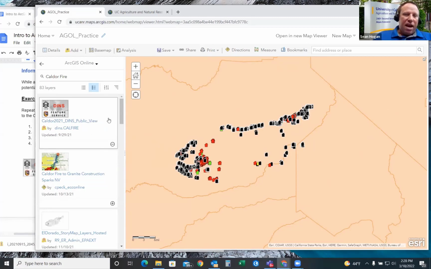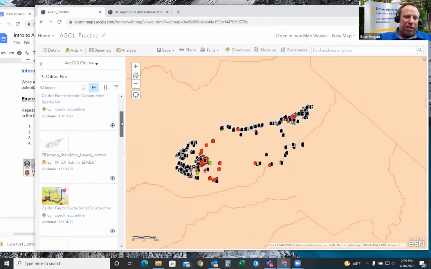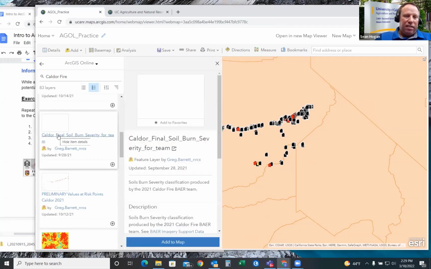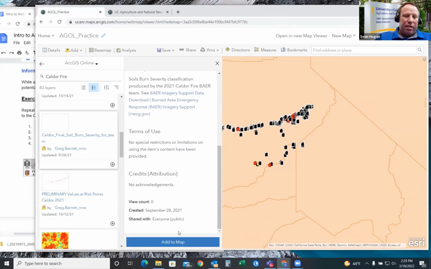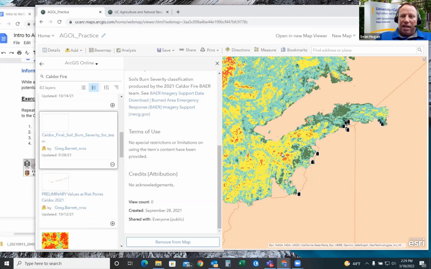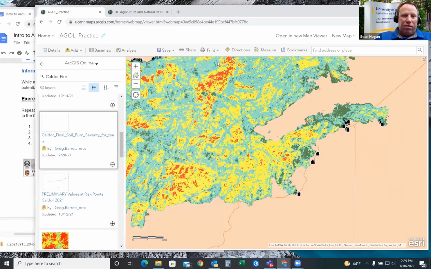Good. Now we can search for more data, but I have one more layer that I know is not far down below this: the Caldor fire soil burn severity team data. We could search for that, copying and pasting from the exercise, but it is a lot easier just to go down and click on this. You'll see it doesn't show anything here, but when I add it into my project, it's a neat layer. But one thing about this layer, and I mentioned this earlier, is a very common, I wouldn't say problem so much as an issue that you do have to deal with. First I'm going to close this down.